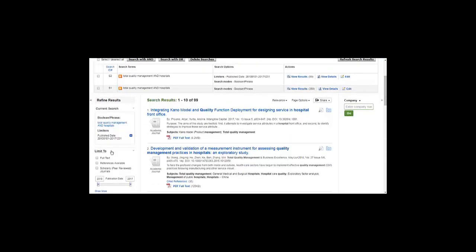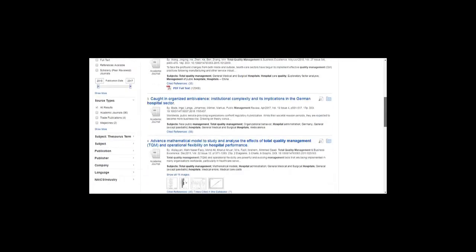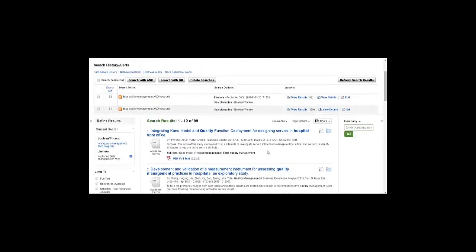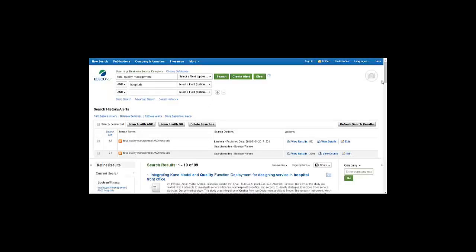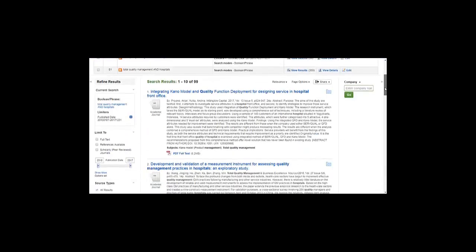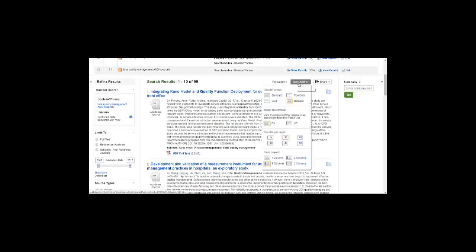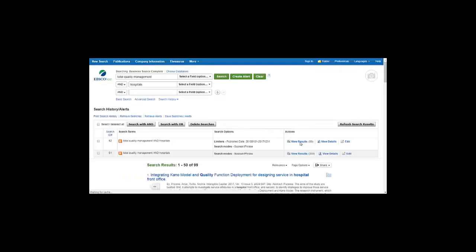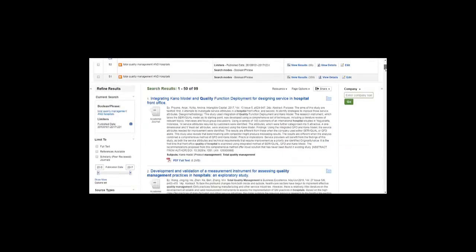And I can also, if I wanted to, click on full text, and that will reduce it down further. One thing I would suggest when you're looking at the search results in this database: go to Page Options and click on Detailed. What it's going to do is give you more information about each one of the articles, so you don't have to keep opening each one up to see what it's about. It annoys me to have to keep scrolling through the pages, so I usually change this to 50. So it requires fewer going from page to page.